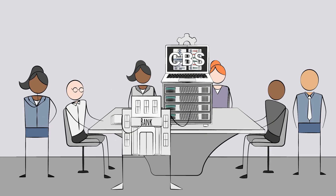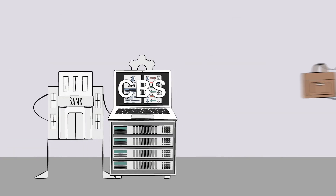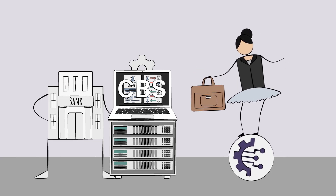Consequently, any CBS-related initiatives will be high stakes and high visibility across the executive team and board. For professionals seeking to partner with banks on any of their tech priorities, understanding these systems is simply essential. This primer provides the foundation you need. We'll cover who uses core banking systems and for what purpose, the key processes enabled by the CBS, the landscape of available CBS solutions, and the roles and stakeholders involved.